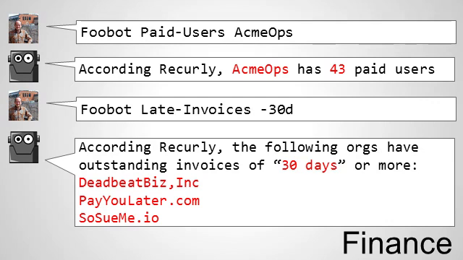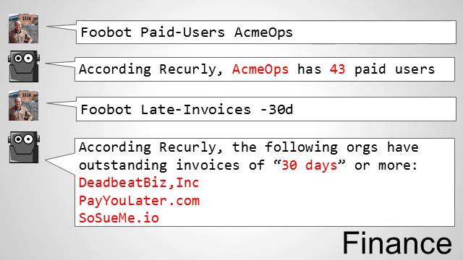So maybe towards the end of the quarter, if you're someone in finance, you want to know how many paid users we have right now, because I'm about to give a presentation to our board, or a presentation internally, whatever the case is. I can go into my service and find out how many paid users we have for that particular company. But if I do it within chat, it's going to be much quicker. This isn't sensitive information that I'm worried about others on the team knowing, so why not do it within chat?